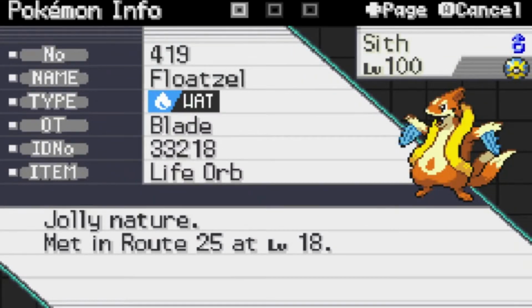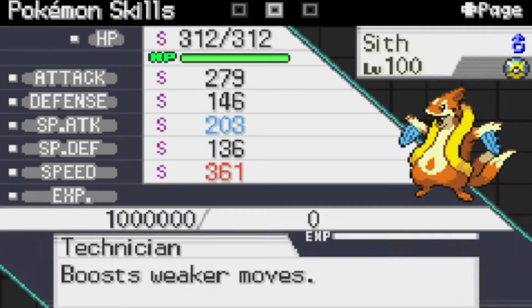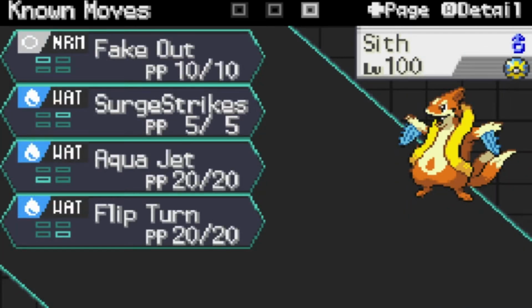Looking at first, we have Floatzel. Now, this is going to be my main lead Pokemon. I couldn't give up on the huge buff that this one received, and that is Technician. Now, people may think, why is Technician such a good buff? Well, because of one move known by the name of Surging Strikes. Yep, they actually gave Floatzel Surging Strikes. This is an insane move, and this makes Floatzel one of the best leads in the entire game. I could just not give up on it.